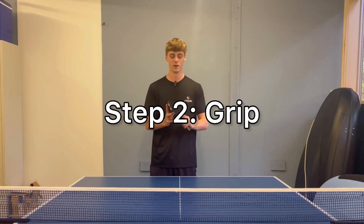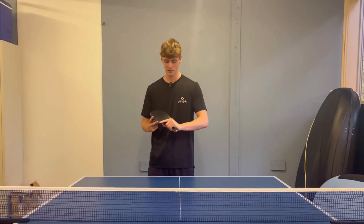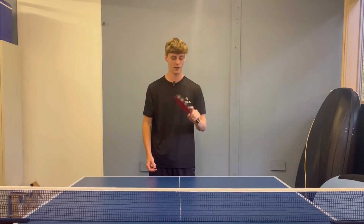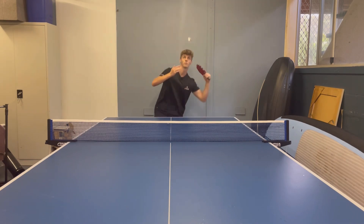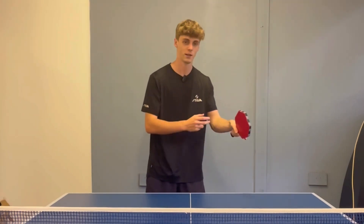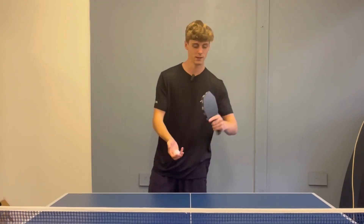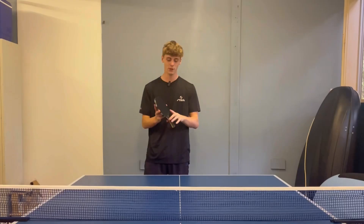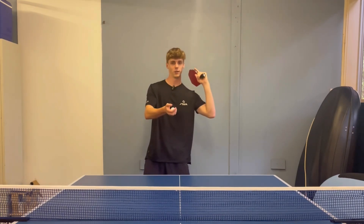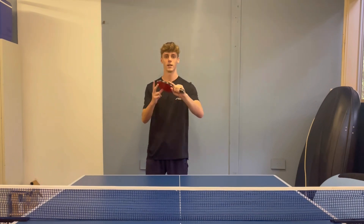Step two is the grip while holding the racket completing the serve. It's your regular playing grip — the shake hands grip. Get your thumb on one side, thumb on the other side, and then the rest of your fingers holding the handle. This is a great grip; it's strong, it's stable, and you'll be able to put a lot of spin on the ball. Another advantage is you'll have your playing grip straight away — you won't have to change grips quickly after serving. You'll already be ready so you can complete the serve and immediately be ready for a return. You can use the shake hands grip because it's not necessary to have the pinch grip for this kind of serve. You're kind of hacking down on the ball like throwing an axe, so you really want to be strong in the wrist and have the shake hands grip.